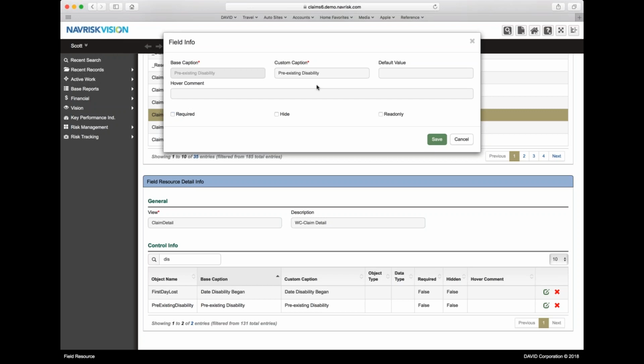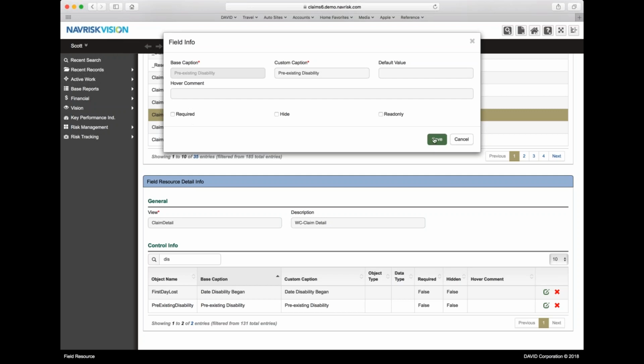The other thing you can do in here is change the caption of the field. Now this is good news, bad news. The good news is you can change all the field captions in the system. The bad news is if you want to search by that field or run a report off that field, it's going to be named the existing caption that it came with the system. So I only tell clients to use this if they're sure they're never going to have to search by this field, run a report off this field, or use it in a letter, because again it's going to be named what it's named in the database, not what you called it here.